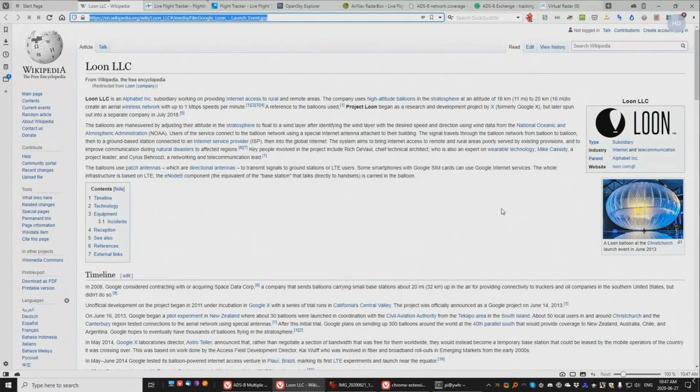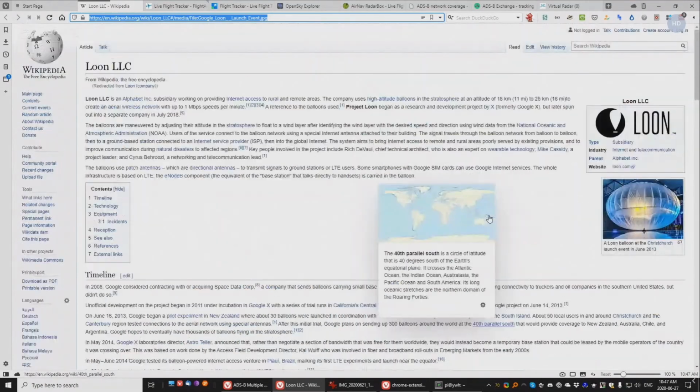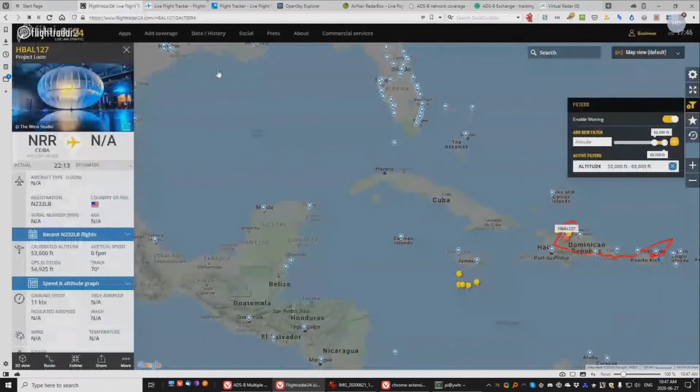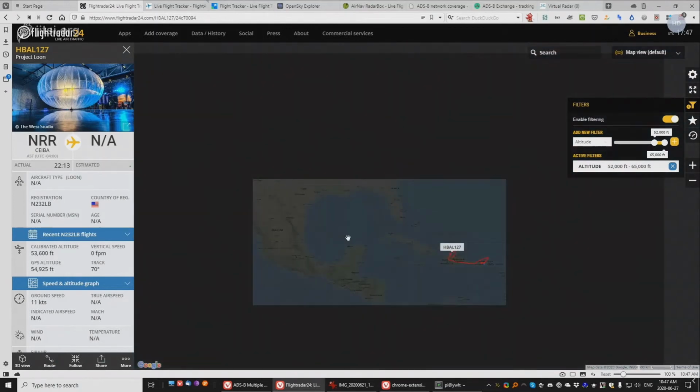And then they recover them, I guess, and shoot them up again. Best I can tell, they have pretty much complete control over them. If you read the Wikipedia article, half a dozen or so have crashed in various places, but mostly they don't. Now I'm assuming these are all Google Loons, but they may not be. I mean, this is the picture of any balloon.